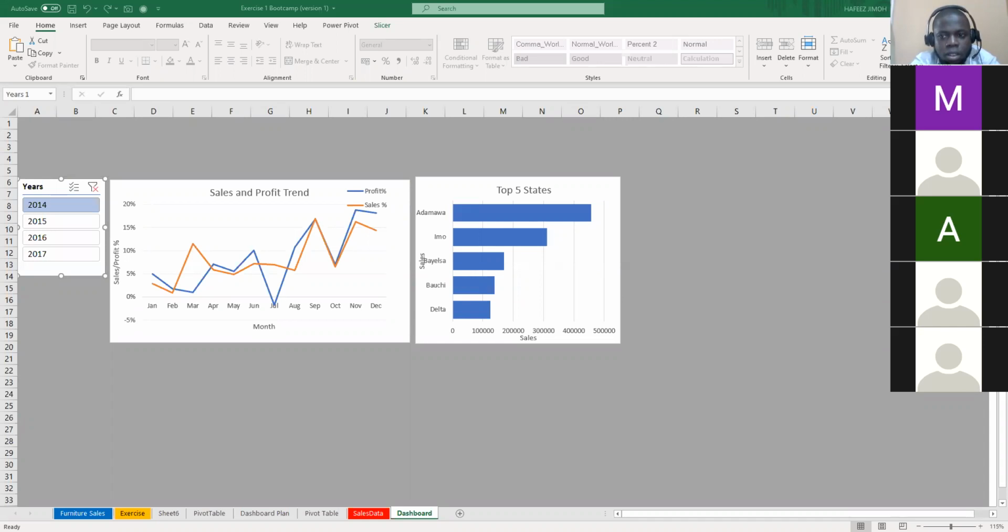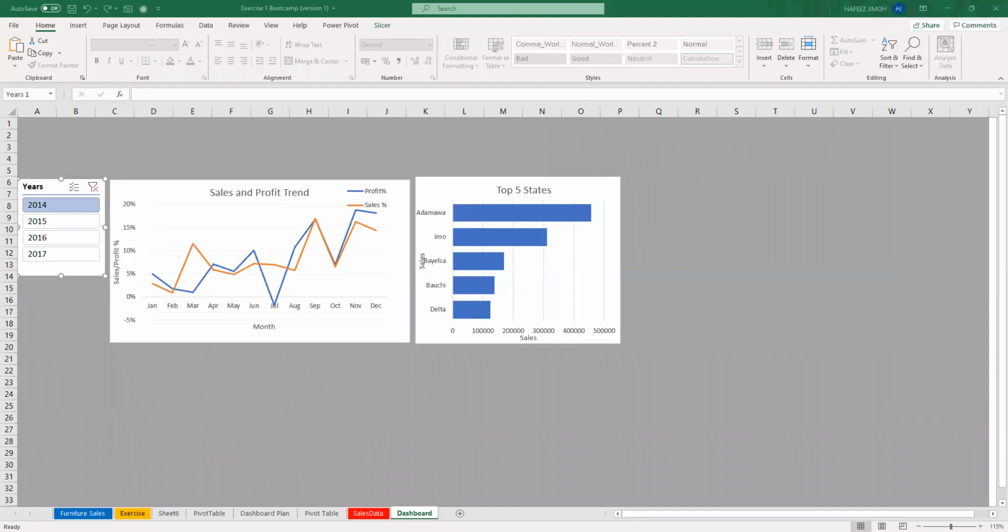Can I have somebody else to tell me something about dashboard? It must be easy for users to analyze the information on the dashboard. Okay, not bad. Highly interactive. Are users going to be analyzing information on your dashboard? Ask yourself. Do they analyze? This dashboard should be very interactive. It must be able to tell a story to the users. Zainab, your dashboard must be able to tell a story instantly when you are seeing it. It must pass a message. It's very important.